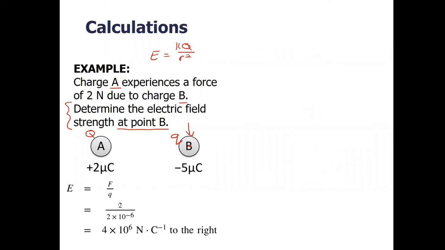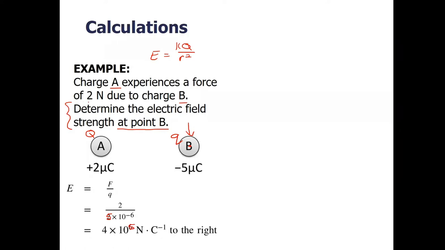And now there is a typo over here. So we're going to take our force experienced per coulomb of charge. Our B is small q. The force is 2 newtons. We're going to put 5 over here. And that's going to give us 4 times 10. I think this is also a 5 times 10 to the power of 5. So there was a typo here. Just fix that in your notes. Okay, so B is small q because I'm calculating the field strength at that position, which means B is experiencing the field of A, and I'm calculating A's field.